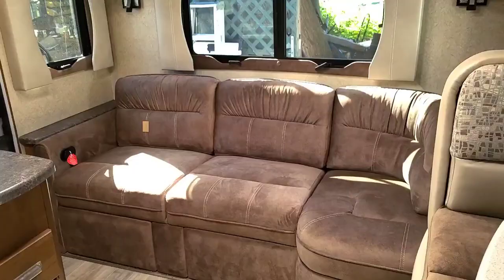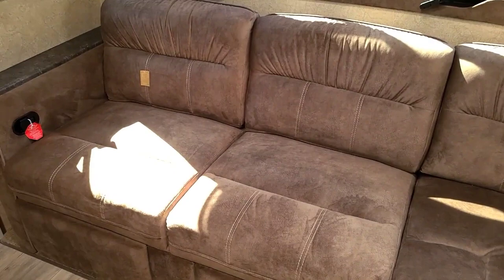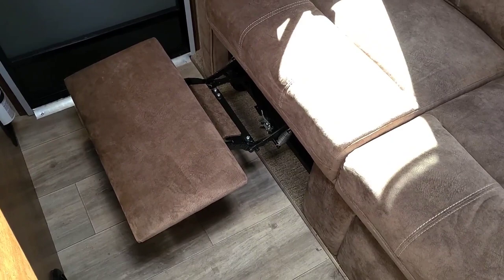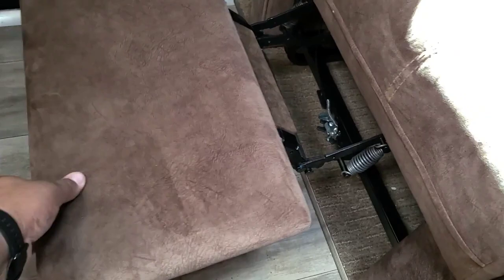Here we are inside the 2375 Lance. This particular model comes with the J Lounge. The J Lounge does open up to a bed — these two cushions lift up like a futon, you lift them up from the center and it flips out to a bed. You'll also notice the recliners — the backs don't go back, but the feet do come up. You actually have to take the back of your ankles and pull towards you to release the lock — there's a locking mechanism that keeps the footrest down, and once you release that lock by pulling back, it releases.